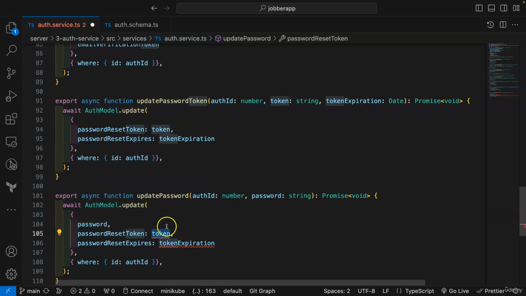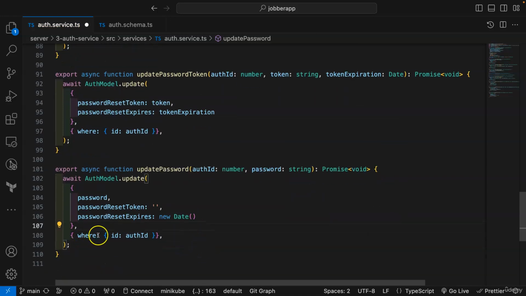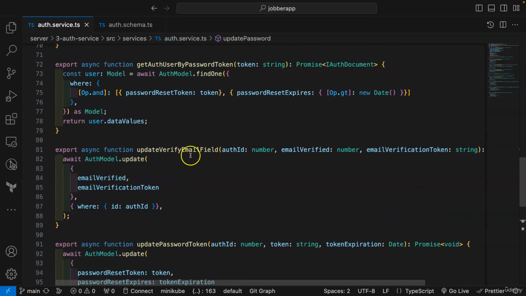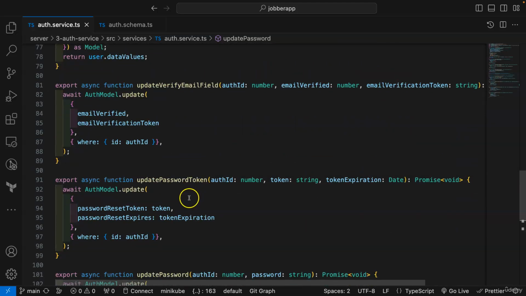The reset token will be an empty string, and the password reset expires we can set to new dates. Yeah, it's fine. And then as usual, where ID matches this ID. So now we have the methods that we need in order to update fields inside our database.